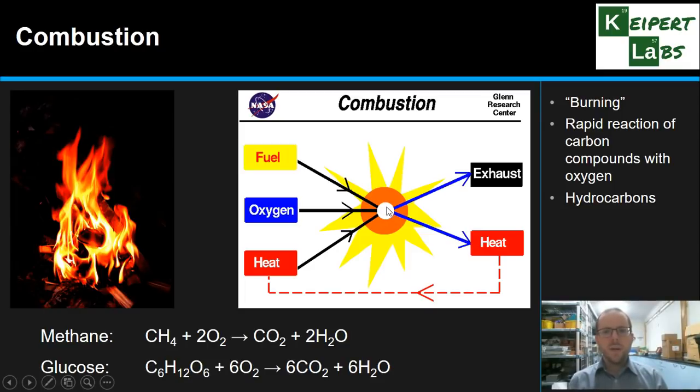As it is proceeding, we get rid of what we call exhaust, the gases that are produced, and it also generates a significant amount of heat and light. So we say that this reaction is highly exothermic. Lots of heat and light energy leaves the system to the surroundings. You sit around a campfire and you notice the difference. It's the kind of energy that's involved in making sure your car engine works. So it's highly exothermic.